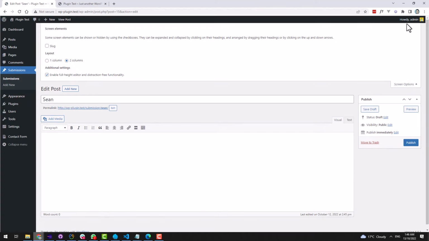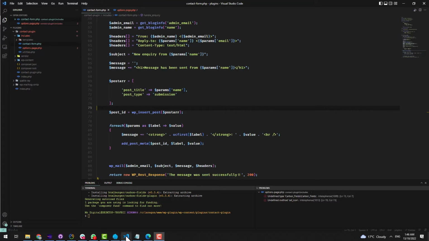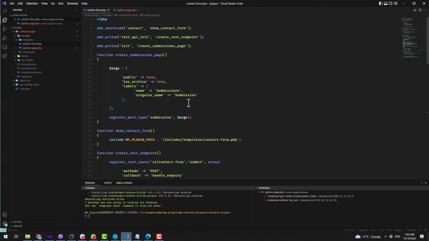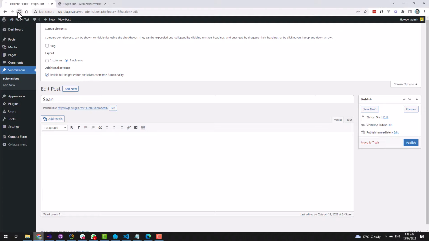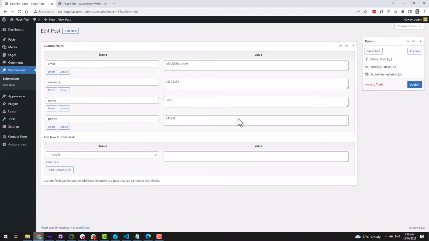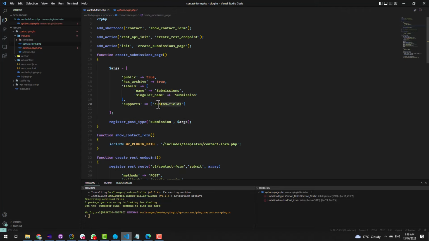But what we could probably do is have a look at the custom fields that are associated with this. And I think they may be disabled in the custom post type. So we just need to enable them by going back into our custom post type and adding a supports option. Open it up in an array and add custom fields into there. So let's go here, refresh it, and now you should see that, first of all, the content editor that we saw before has been removed, because now our custom post type is only accepting custom fields.